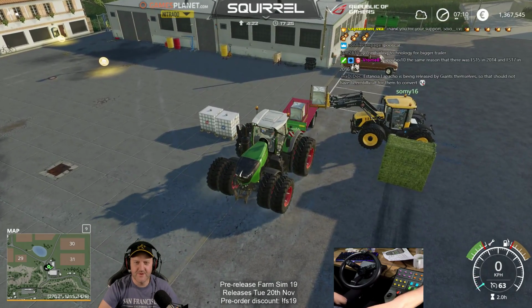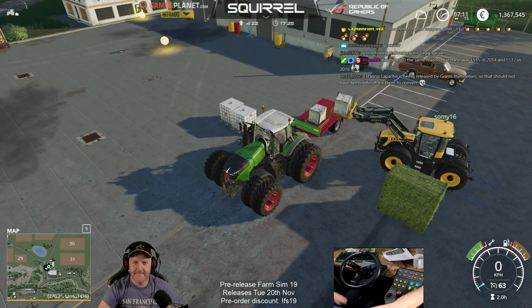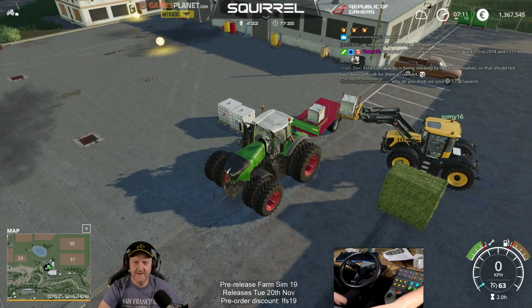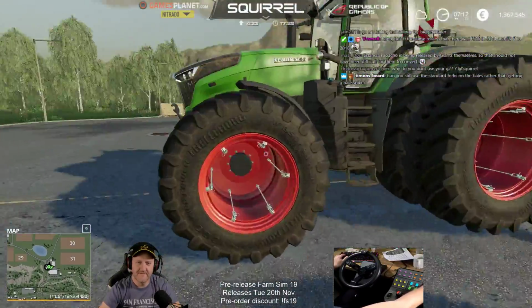Can you get the bales on as well and strap them in, or what? Possibly. Shall I try and double stack this one then? If you put it next to it, maybe side by side, possibly I can just strap it in, I don't know.